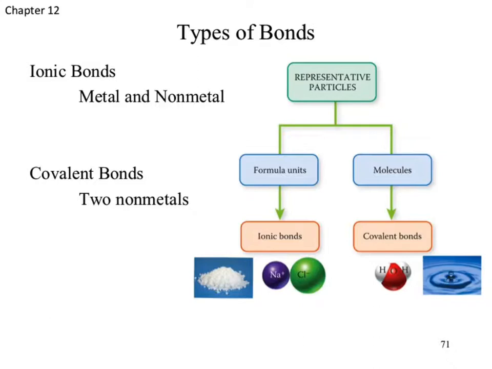Ionic bonds. We know we have an ionic bond because we have a metal and a nonmetal. How do you know you have a metal? It's on the left-hand side of the staircase. Remember those initial things that we talked about, like week one? They come back. Right? You need to know that information. Covalent bonds are now any two nonmetals. How do we know we have nonmetals? Right-hand side of the staircase.